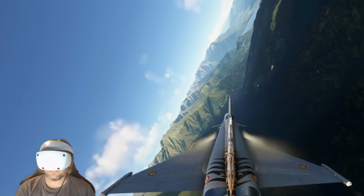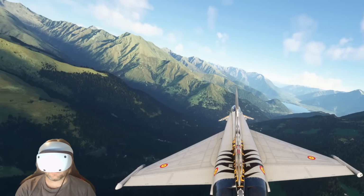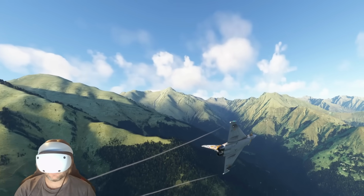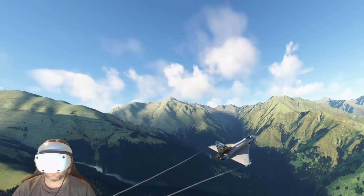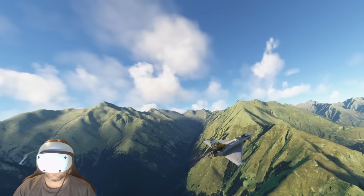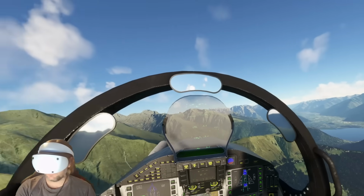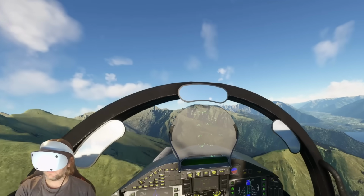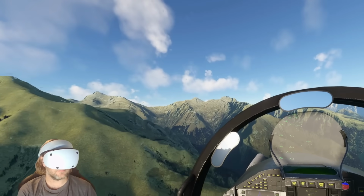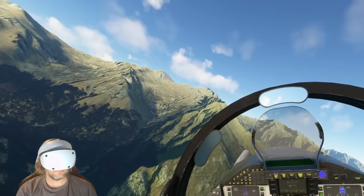So the next thing, and this is probably one of my biggest worries of all, and that is data streaming and your internet connection. Now, call me a dinosaur, and to be fair, I am getting on a bit these days, but I prefer my data to be on my hard drive, whether it's a scenery package, an aircraft, an add-on airport, whatever it is. I prefer it to be locally accessible. Now, it's great that MSFS 2024 to some degree gives you that option, and I'll sure be using it, and I recommend you do as well.